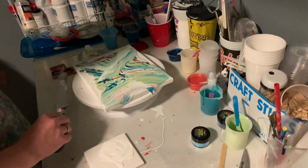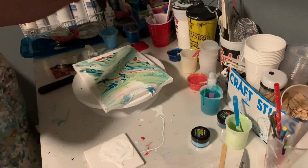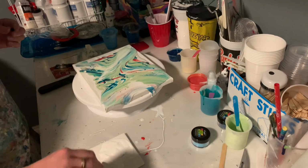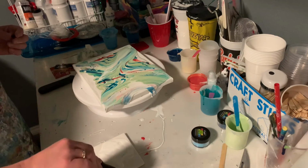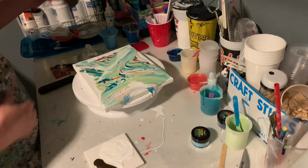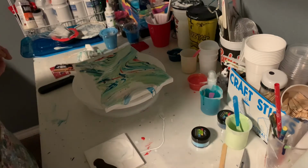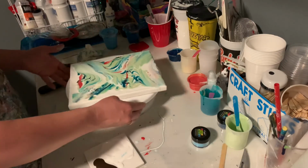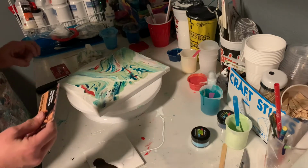I do have some different pillow paints mixed up. So I have my Amsterdam with Floetrol. That's the Amsterdam titanium white. And then I also have, I think it's the same color blue. So I probably won't use that one. That I like as a cell activator. This one is super full. I also have brown. That one might look cool.